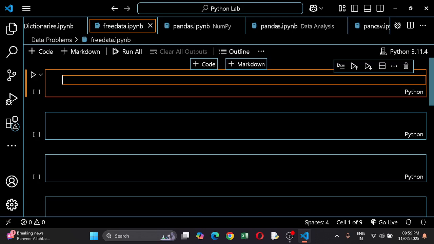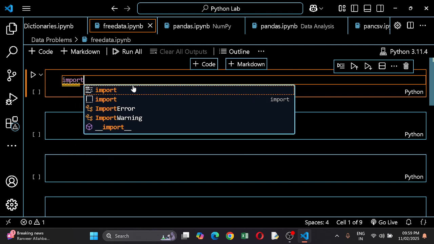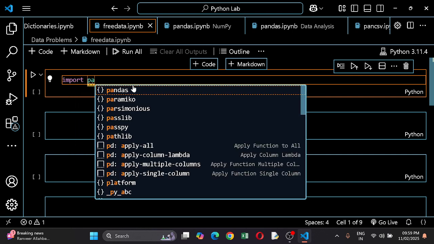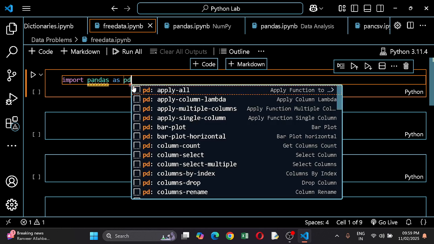Hello students, in this tutorial I am going to teach you how to create a frequency table with a data set. First of all, you just import pandas as pd.